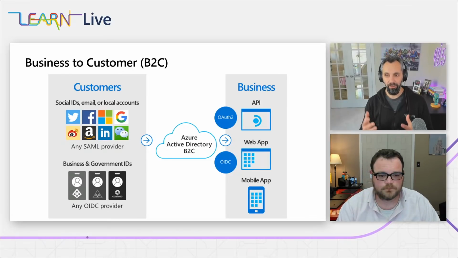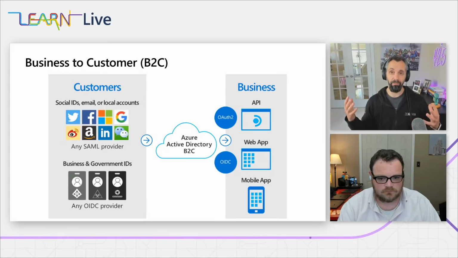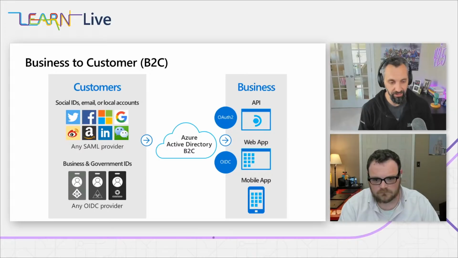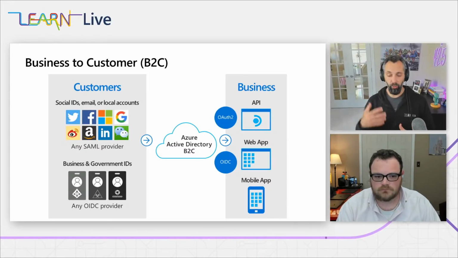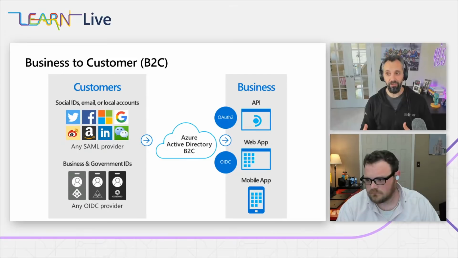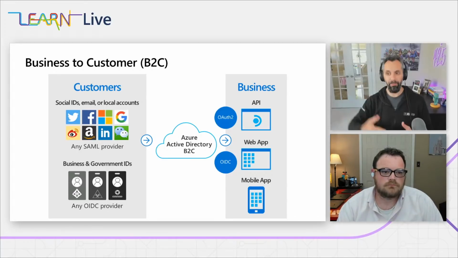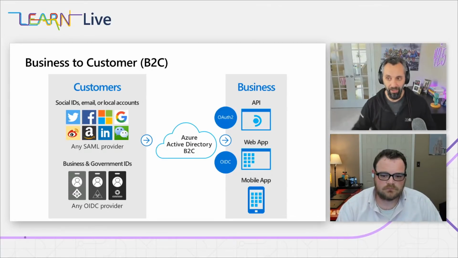But the nice thing about B2C is that you can quickly get off the ground and create what the basic is. At the core is just a username and password database. On top of that, you can build some very elaborate flows and sign-in experiences. B2C also allows you to quickly customize the experience. So when your customers are redirected to sign in, it looks and feels like a proper application or part of the application, so they don't feel like they're disconnected, going somewhere else to sign in and come back to your app again.